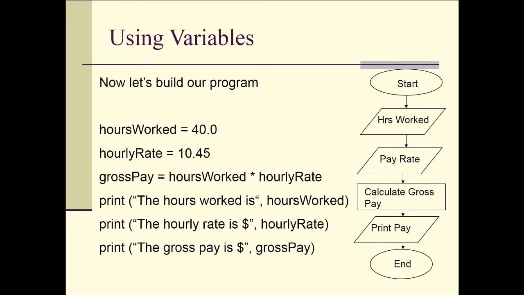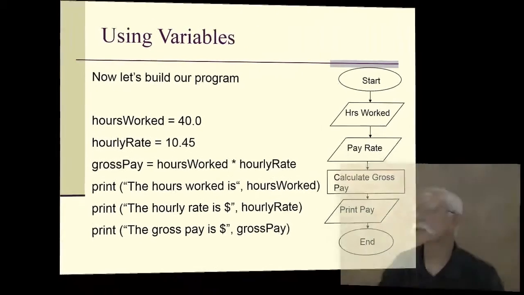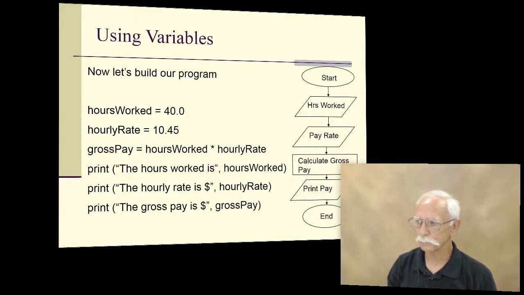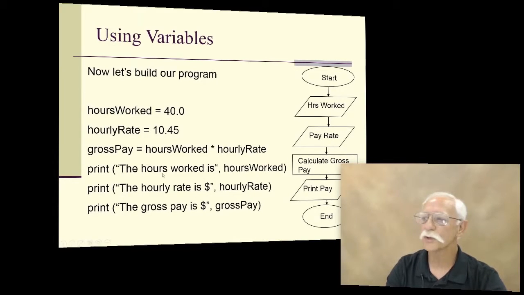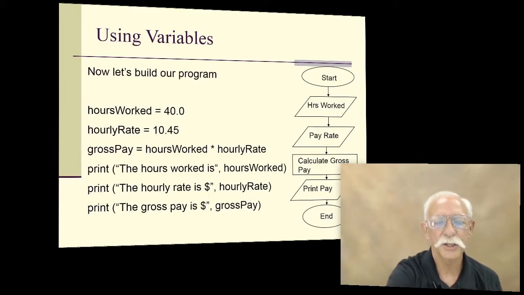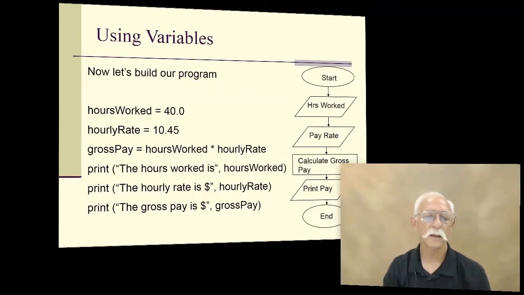Now, I've got 3 print statements. Those 3 print statements are not really part of the program. However, what I wanted to do was give the end user what the pieces actually mean. So I have "the hours worked is", and you notice it is in quotes, and then I've got a comma and hours worked. So now the variable hours worked is going to be brought back down and added to the end of the string or the sentence, the hours worked is.